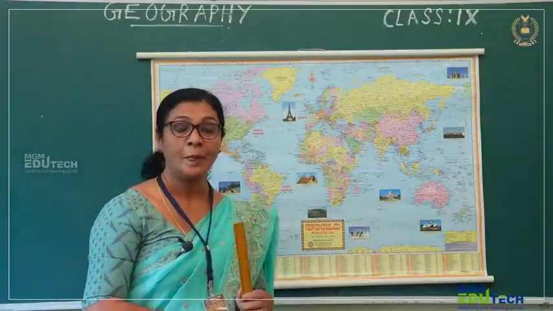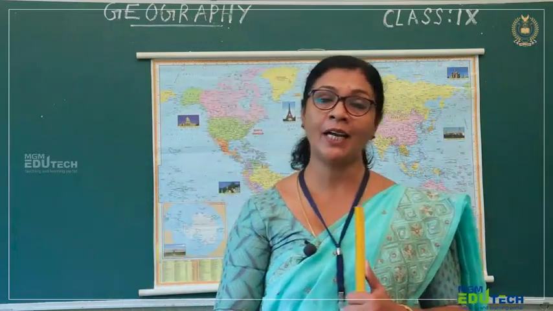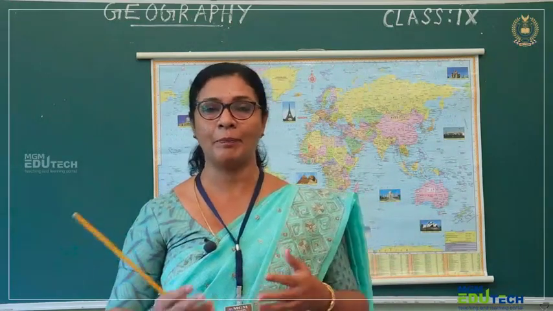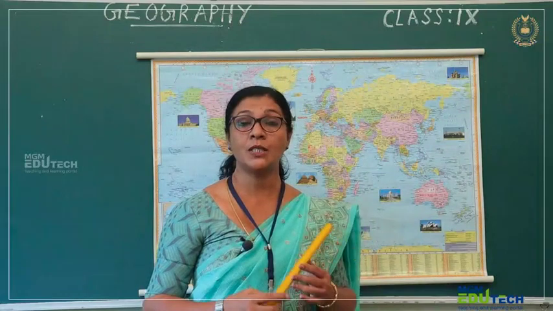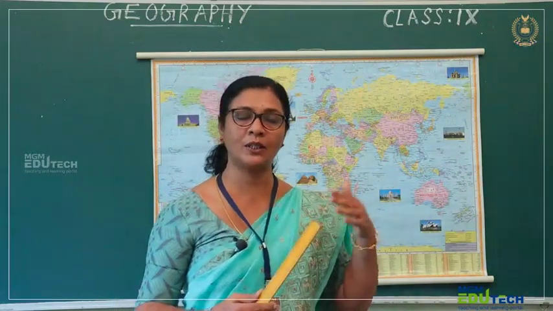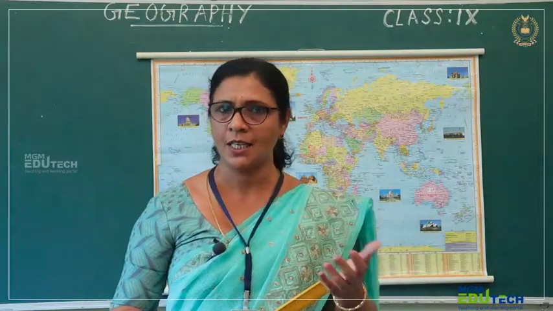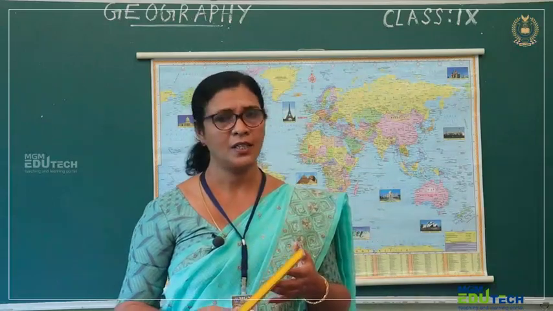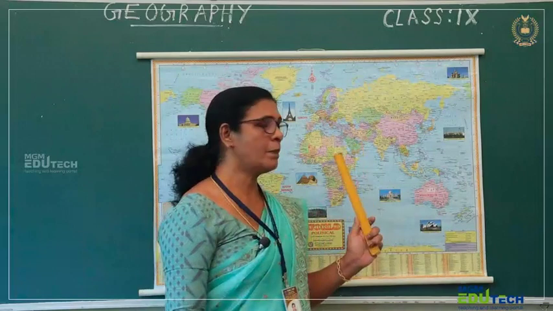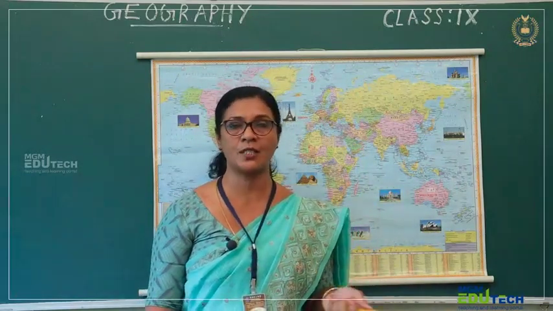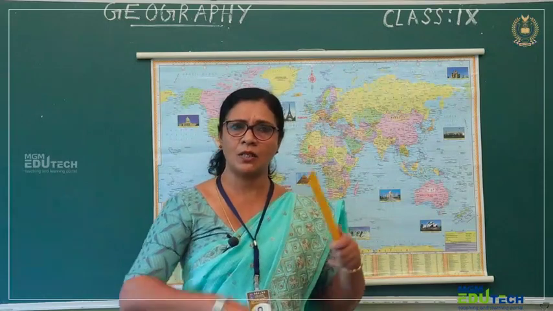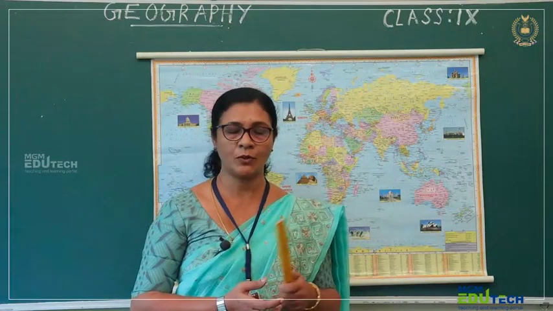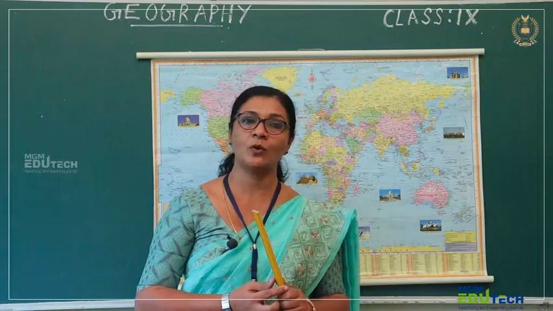Children, before the sea routes were explored, we had contacts with the world which were more popular. How was it possible? It was through mountain passes. In the northern Himalayas we have many passes. Some examples are Nathula Pass, Shipki La Pass, Mana Pass. You might have heard about those passes. These passes were used as passages by the ancient travelers to India. These land routes were much older than our sea routes. This was possible through the passes across the mountains.